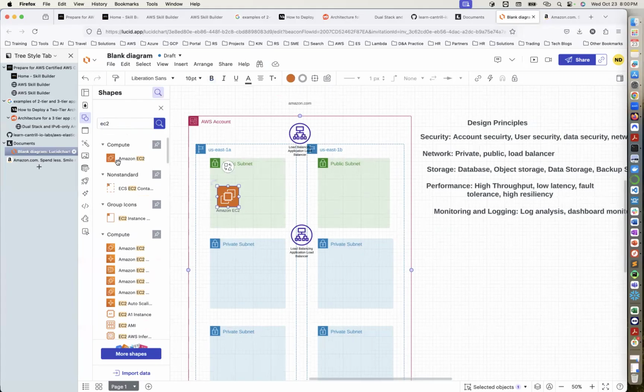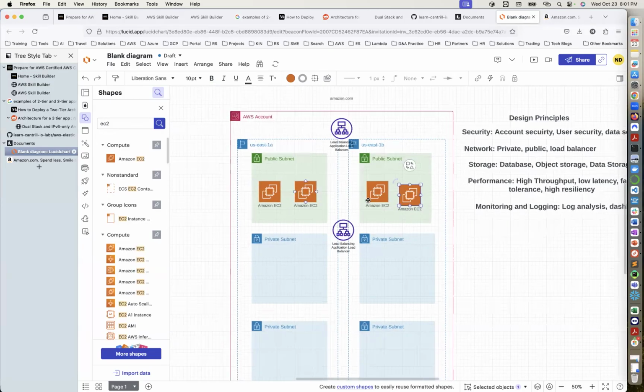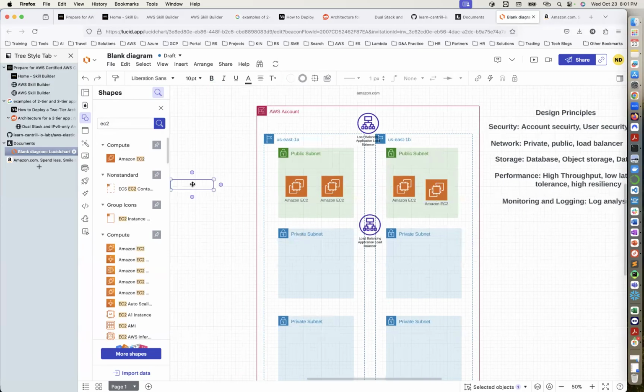No, we're going to have more than one. We're going to have 4 in there. This is the web server layer, which is that Apache layer.